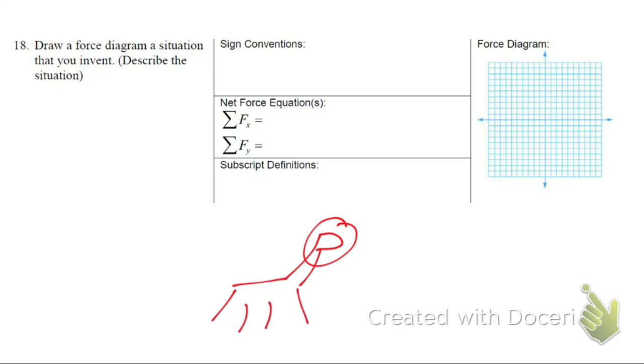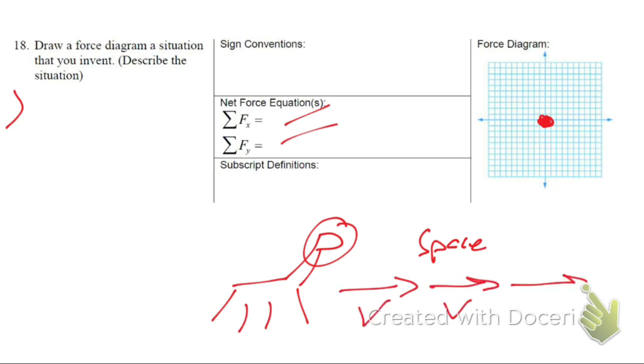So here's the giraffe, and the giraffe is floating out in space. And basically, here's his force diagram. Ain't that neat? Because the Earth is just so far away that he doesn't feel any force from the Earth. So there's nada, it's the null. And if he's going with a certain velocity, he'll just maintain that velocity as he goes, which means the acceleration equals 0. See, it doesn't take anything to keep moving. It's got inertia. Kind of interesting. That's the easiest example I can come up with. Boom, how easy is that?